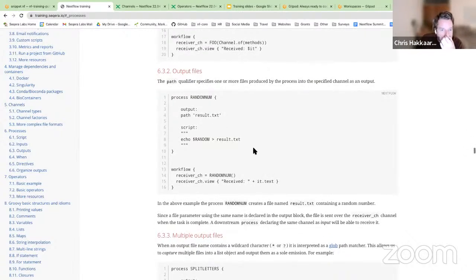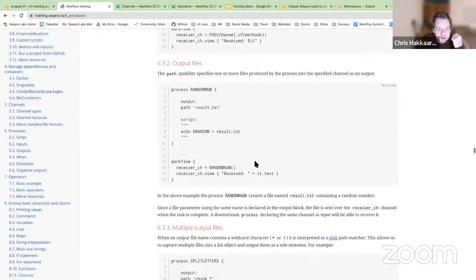Okay, so here's an example where we haven't actually got an input, but we've just set the output being results.txt, and we've used echo random to pump something into the results.txt.